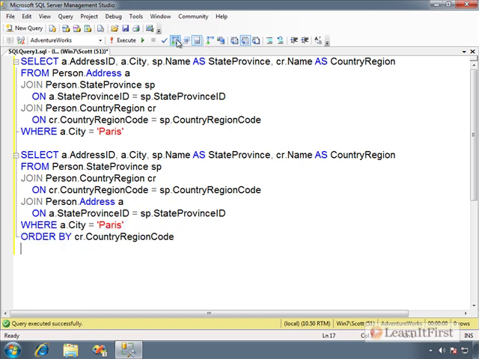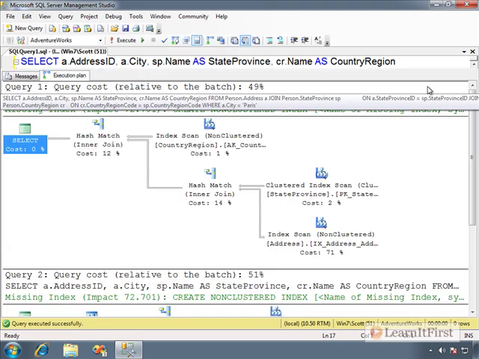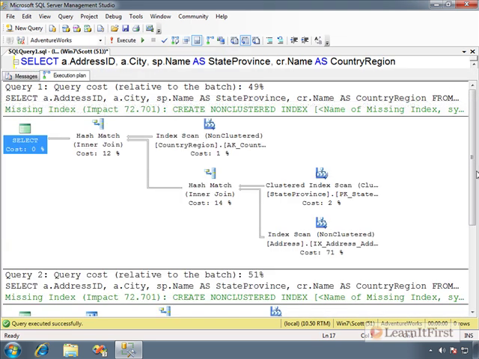Let's look at our execution plan up here. Ooh, do you see now we do have a difference? This query is more efficient. This query takes longer, right? Meaning it takes up 51% of the time to run both queries, to run query number 2. And we can see this if we look at the graphical plan now.